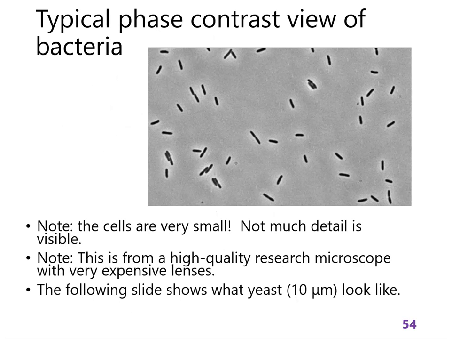So this is what it looks like. A really good microscope. This is from my wife's lab. It's a really, really, really nice microscope doing phase contrast microscopy. It looks like this. Little tiny bacterial cells. You can't see much detail. These are 1 or 2 micrometers long, and the resolution is 1/5 of a micrometer. So there just isn't much detail you can see, but the cells appear. If this had been bright field microscopy, the cells would be very faint kind of ghosts. You wouldn't really see them.